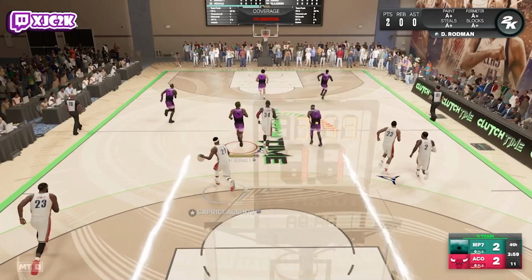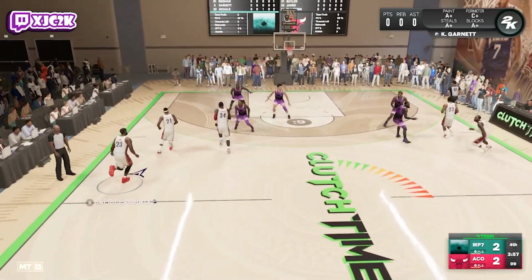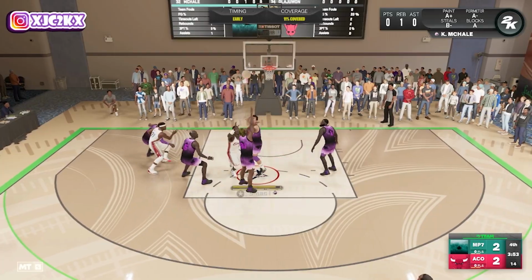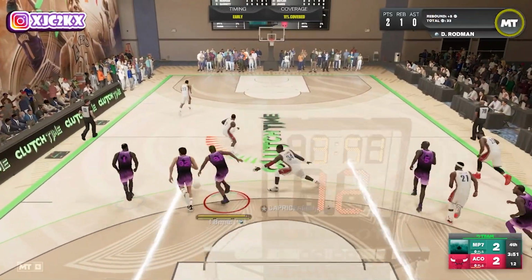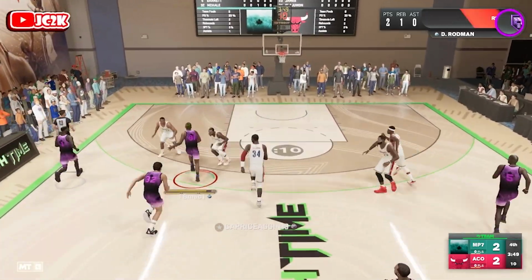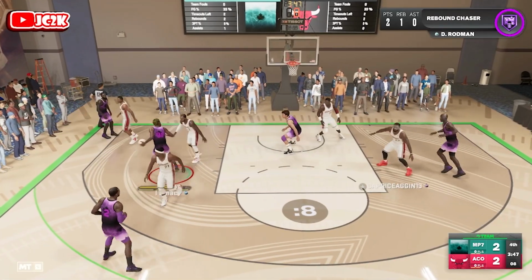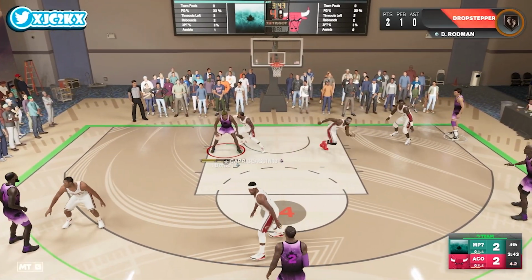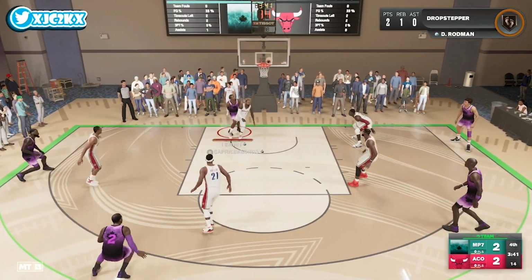So offensively, we're struggling just a little bit to start off the game. We're going to try to get him in a pick and pop or something like that. See if we can give him an opportunity to catch and shoot a 3-pointer. That should be his board, though. Rebound chaser. That is something that he's going to give you that really no other small forward in the game is going to give you at that elite level, is the ability to rebound. I mean, truly exceptionally.